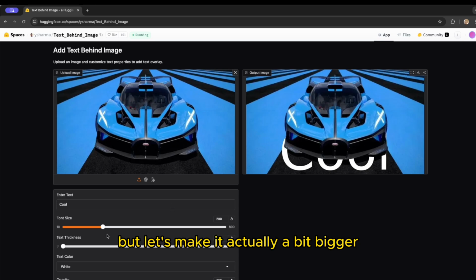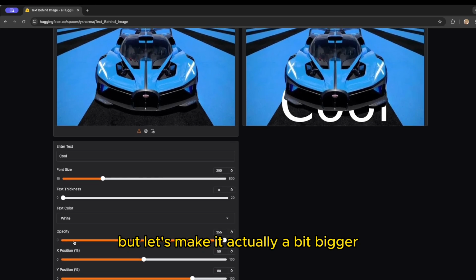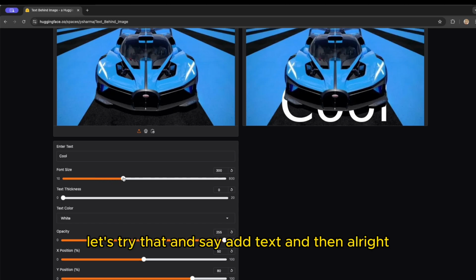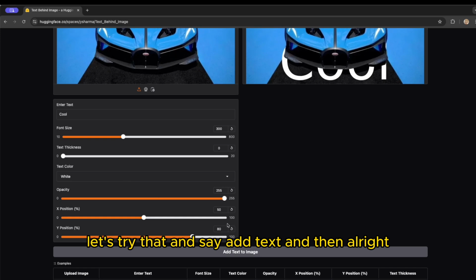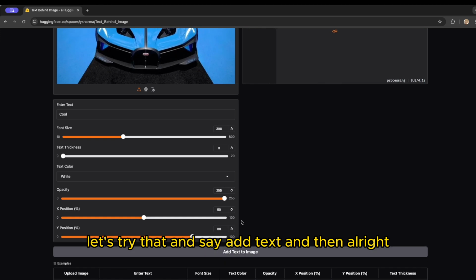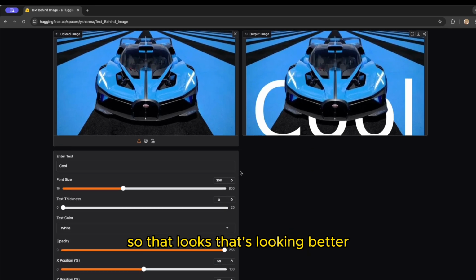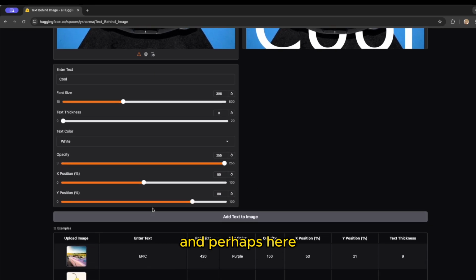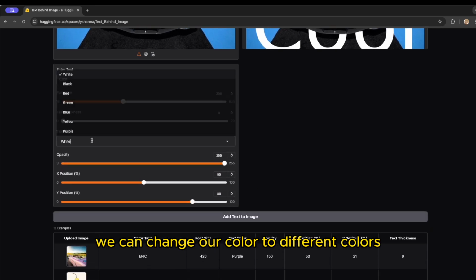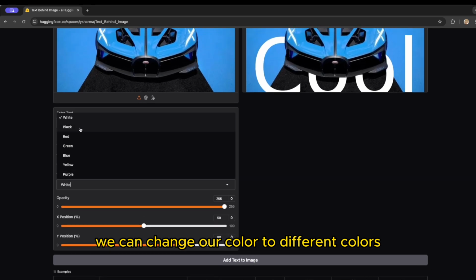But let's make it actually a bit bigger so it can look a bit better. Let's try that and say add text. And then, all right, so that's looking better. And perhaps here we can change our color to different colors.